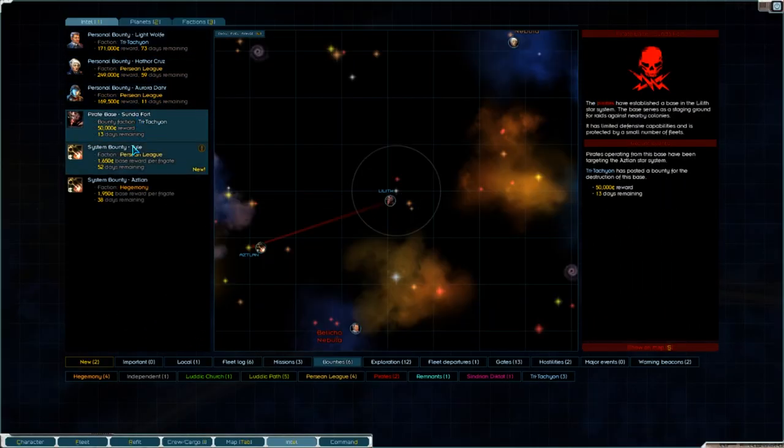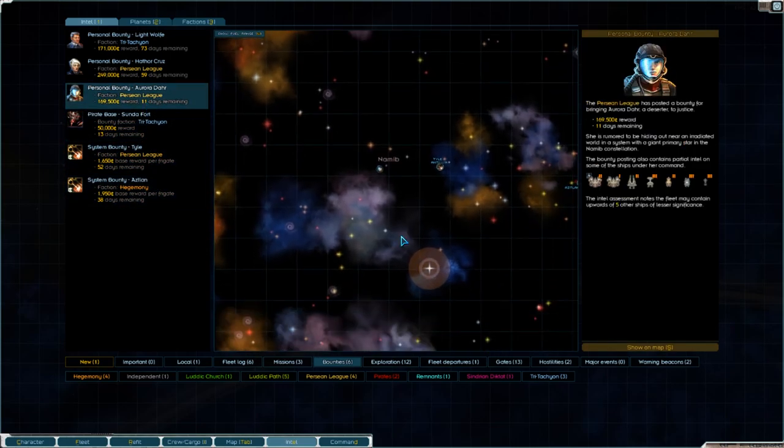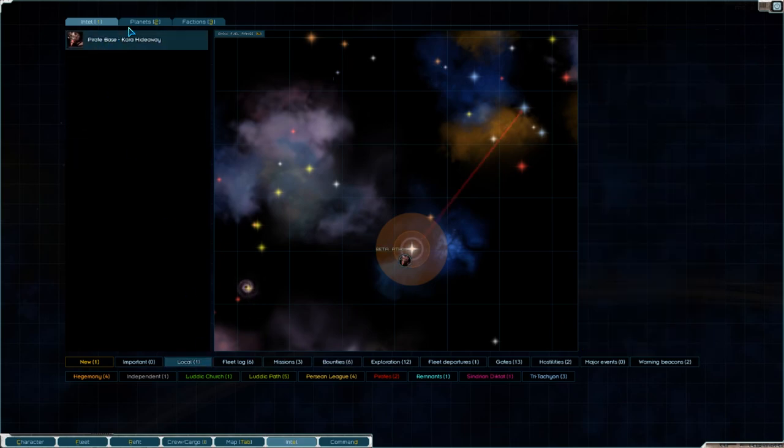Oh, are you kidding me? We came all the way out here and that bounty expired? I was serious, it was a one-way trip. We're kind of not doing good.